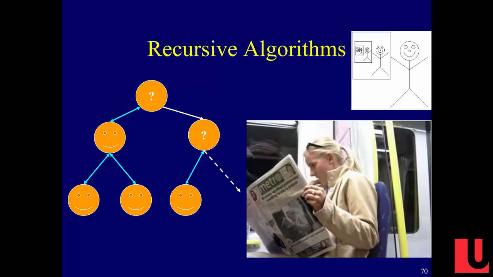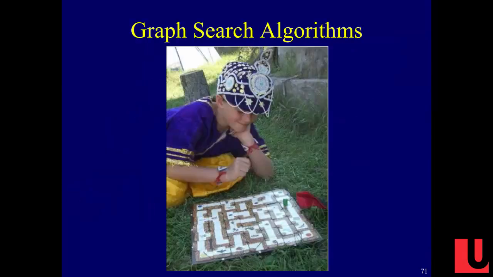So this is my instance that I need to solve. I give my friend a sub-instance. I don't micromanage them. What they do is none of my business. They give me an answer. Then I do it with another friend who gives me an answer. I combine their answers to get my answer, right? Everybody got that? We don't want to be tracing out this whole thing. We're going to do a bunch of graph search algorithms.